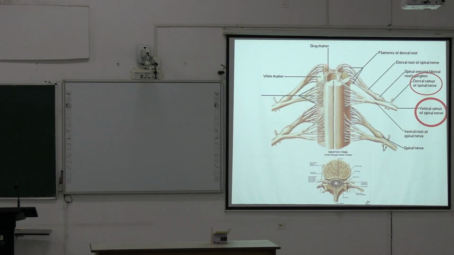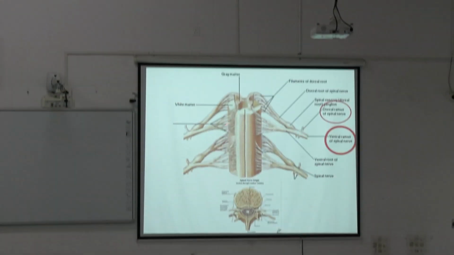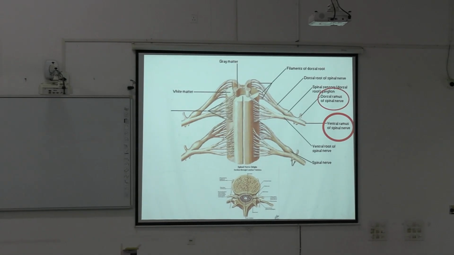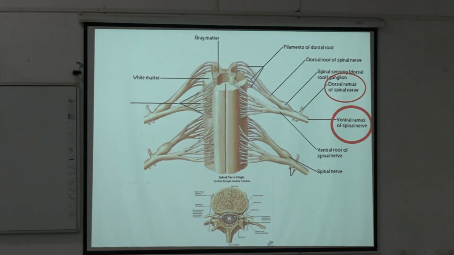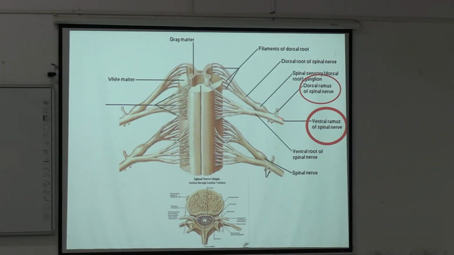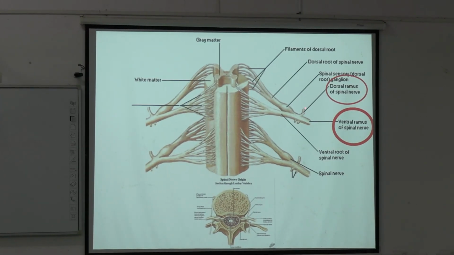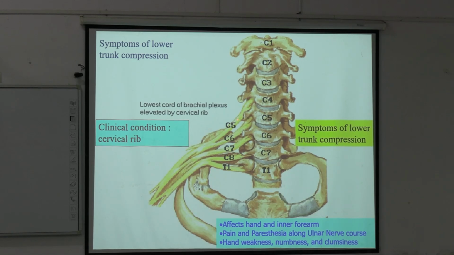This spinal nerve has got roots, as you are seeing here. We have the ventral root and the dorsal root uniting together, making the common spinal nerve. Then this common spinal nerve again splits into two branches: this is known as the ventral ramus, this is known as the dorsal ramus. The dorsal one goes to the back side, the ventral one comes to the front side. The ventral rami of C5, C6, C7, C8 and T1 make this union and form this plexus. As you can see, the ventral rami come down to this region: C5, C6, C7, C8 and T1.